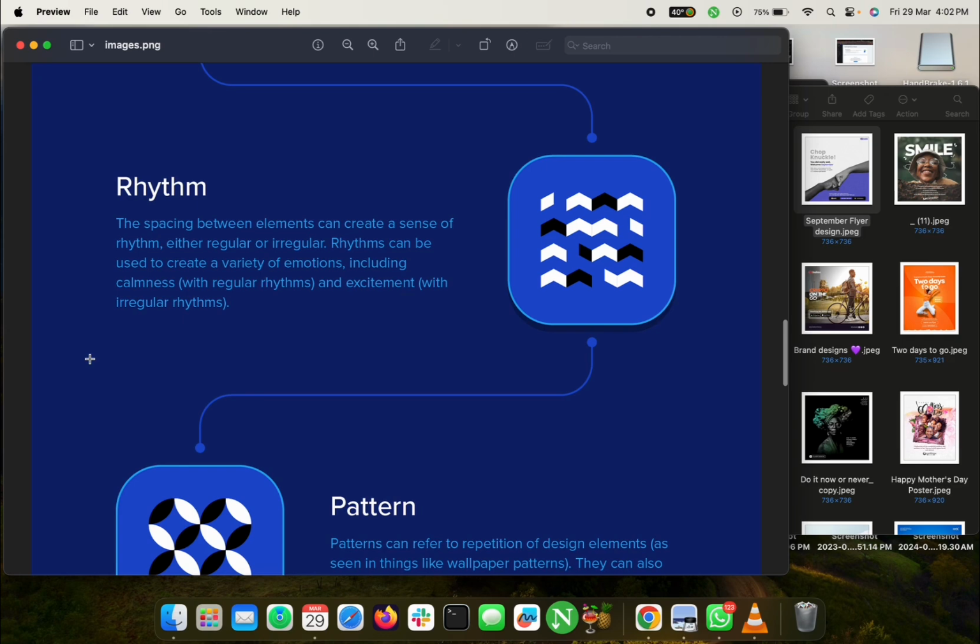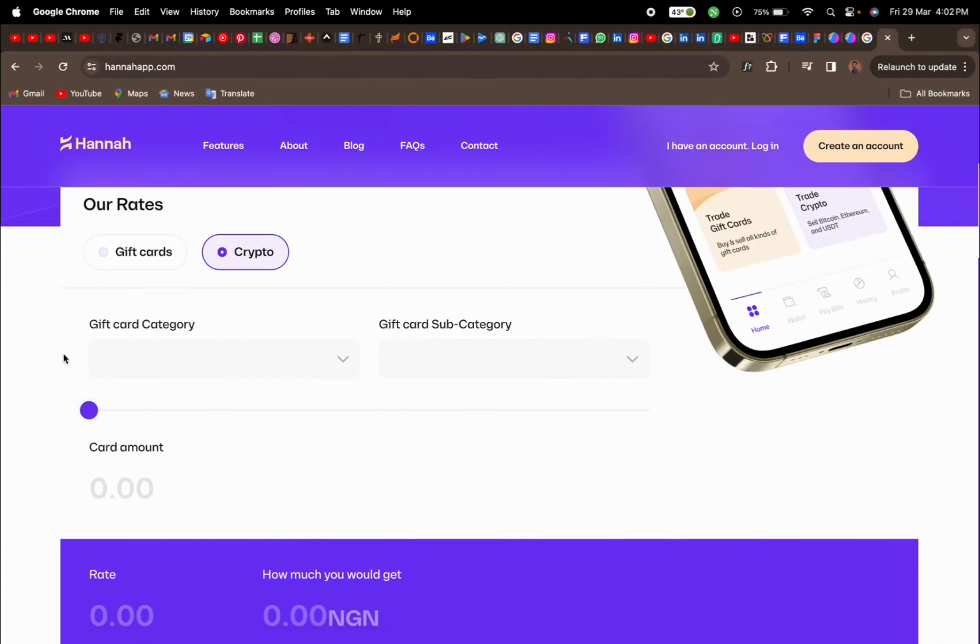So there are some websites you see, and they just give you a vibe, right? So rhythm is basically the feel that users get when they get to use your product, either a website or a mobile app. The feel that comes with it, how they are able to navigate, all of those things merge together to form a rhythm for your product, right?